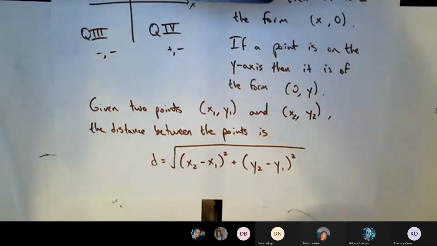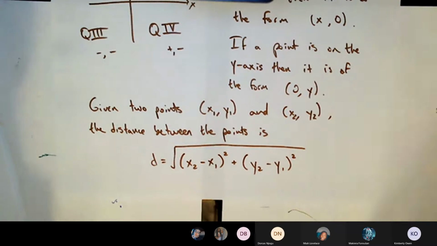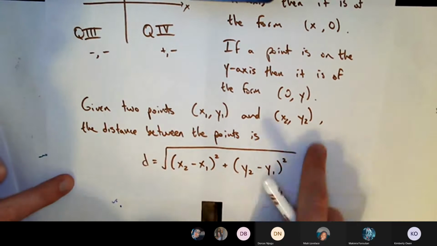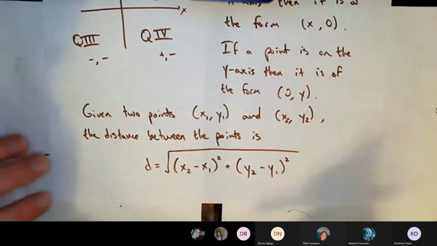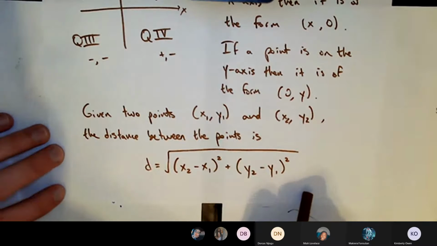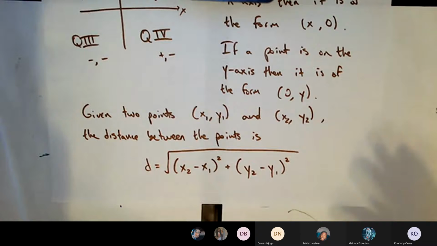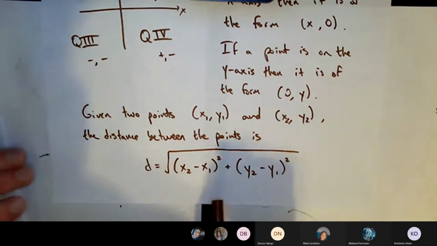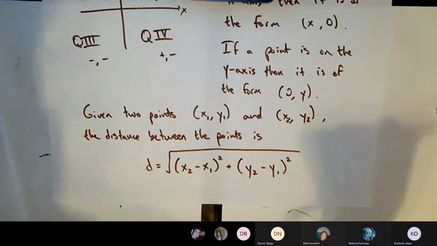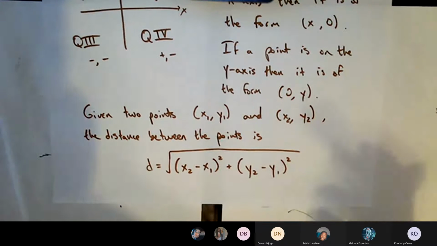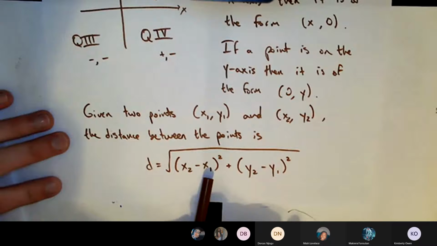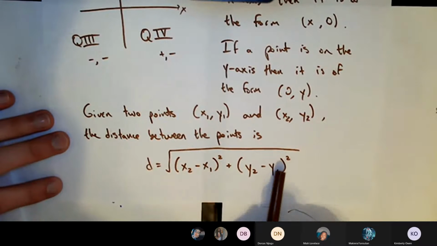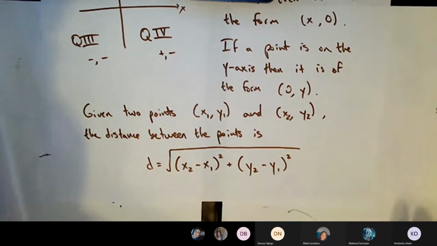Like one way to memorize things is to make flashcards, right? But imagine making a flashcard of this and you have to spit this out when you see this flashcard. Well, how the heck do you say that, right? Like quickly. You have to learn to interpret these math expressions and equations in words. That's going to help you to memorize it or to remember it. So the difference of the x values squared plus the difference of the y values squared, all under a square root.